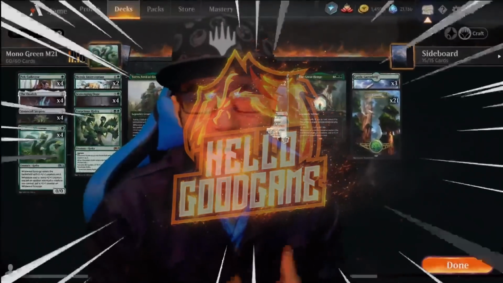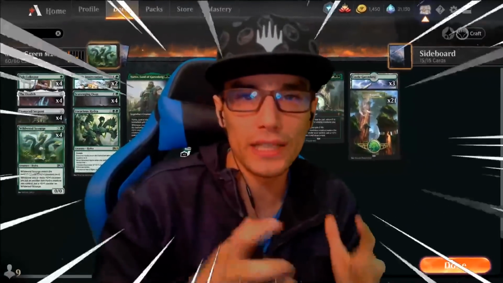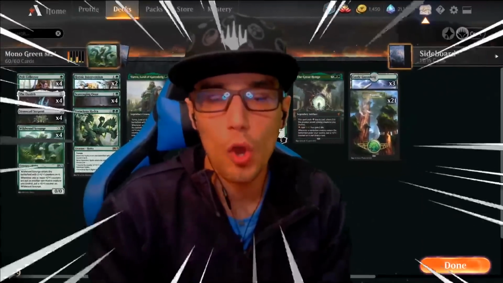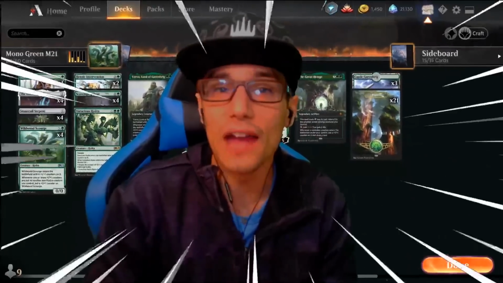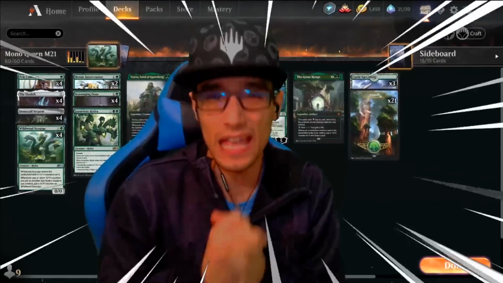Welcome back, everybody. Thanks for taking the time to watch Hello Good Game. Today, we're playing Mono Green in Core Set 2021. We went undefeated today, going 5 in a row in Diamond Rank. So this is a very powerful archetype in the new meta.